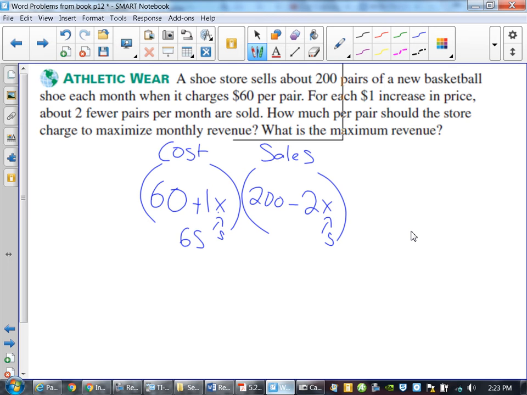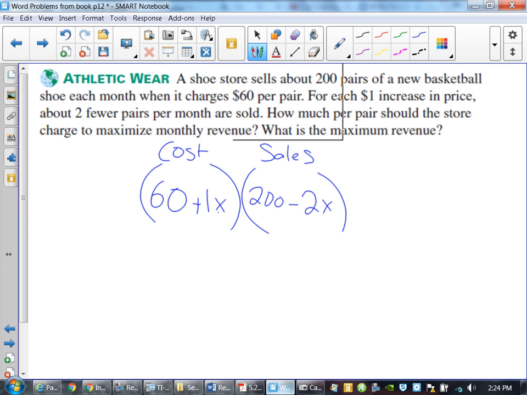So that's what that means. That's what those x values represent. They represent multipliers. They don't represent price, and they don't represent sales figures. They represent how many times something has been increased, and then how many times your sales figure has changed. This style problem was the one that I showed you guys that was always the easiest to set up using intercepts. This is intercept form.